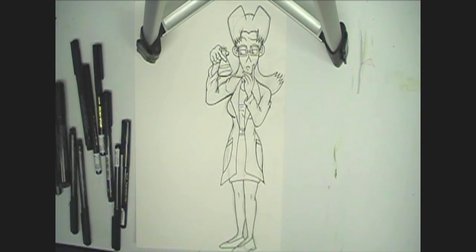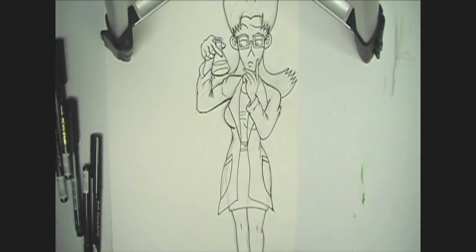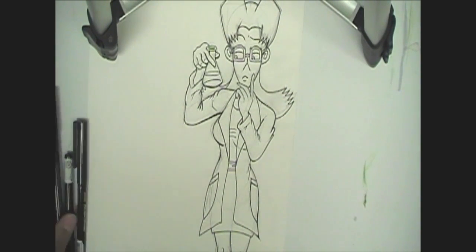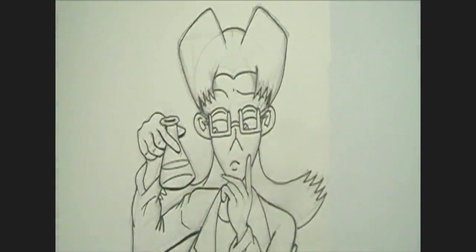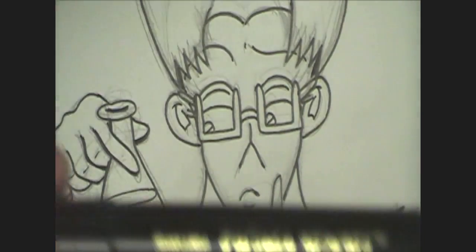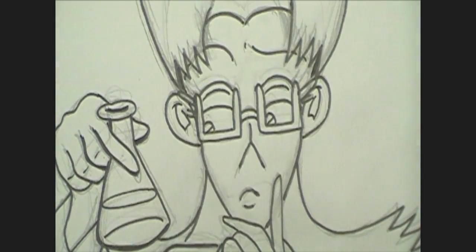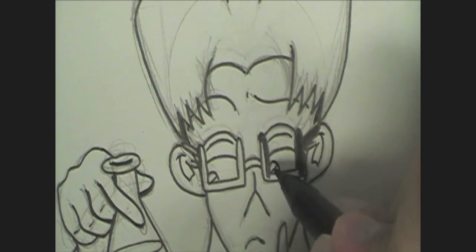Alright, after that transition, you can see that everything has been inked, her whole body. Now, when it comes to coloring in some areas that are pure black, I just color them with these felt tip pens, because if I use my Prismacolor marker, that's just blah, because I've tried it. If you want that pure black, then go with ink. Go with the India ink or this stuff. Because I've checked, Prismacolor black is not really that black. It's more like a 95% gray, or dark gray.